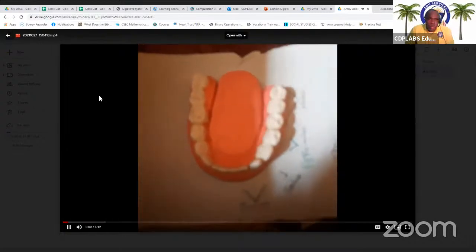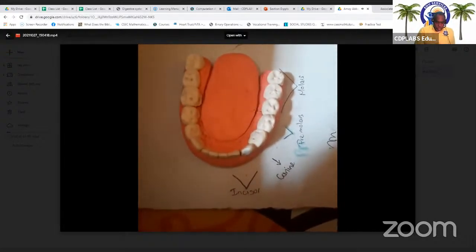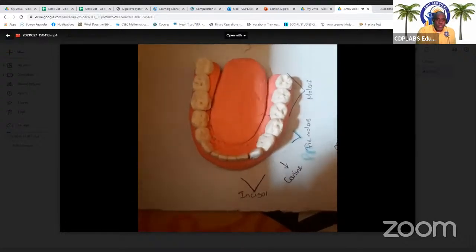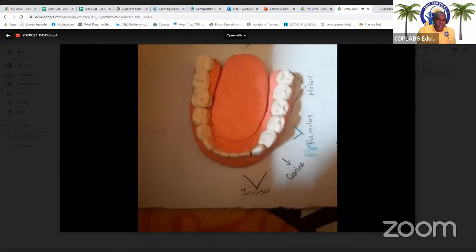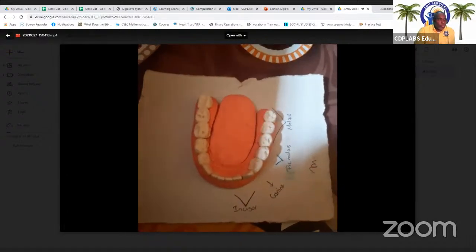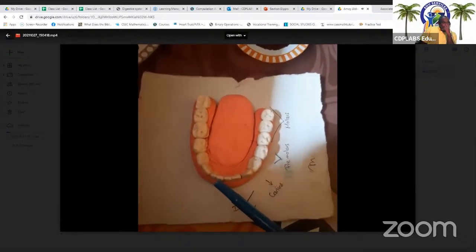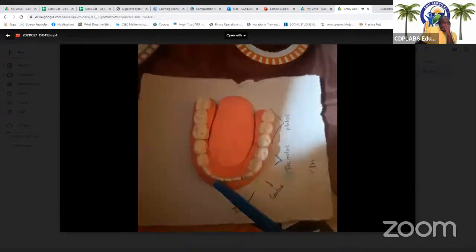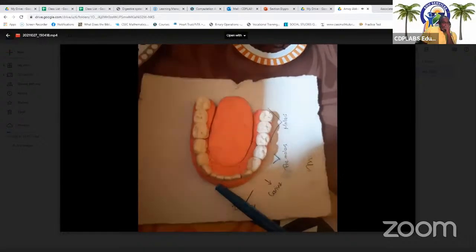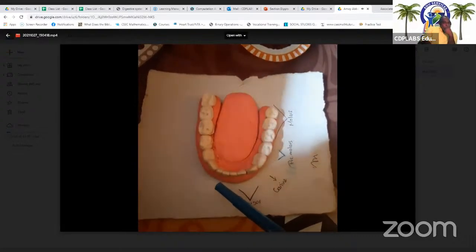Evening. This is the model of my tooth and a little demonstration about the teeth. Our teeth are the strongest part of our body and they are made up of proteins. We have 8 incisors, 4 at the top and 4 at the bottom. The incisors are located at the front of our mouth.